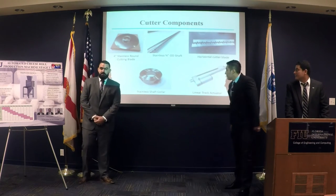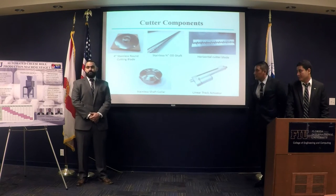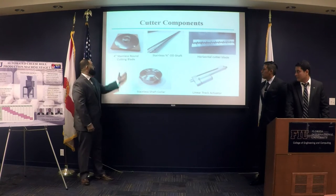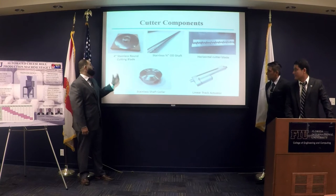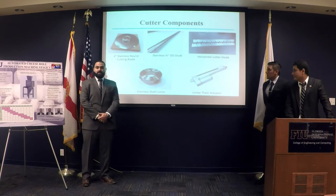Now we'll talk about the cutting mechanism. We tried using materials already mass-produced for cost-effectiveness and implemented the rest of the cutting device. We started with the shaft and the cutters, which are already sold in four and six inch diameter, already stainless steel, with etched distance marks on the shaft. This would handle cutting the dough lengthwise.